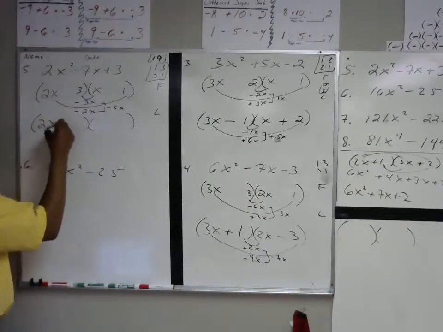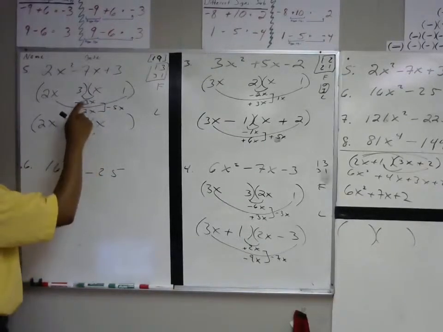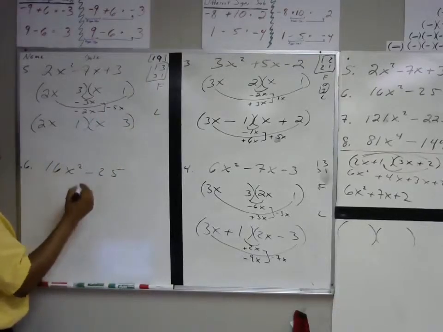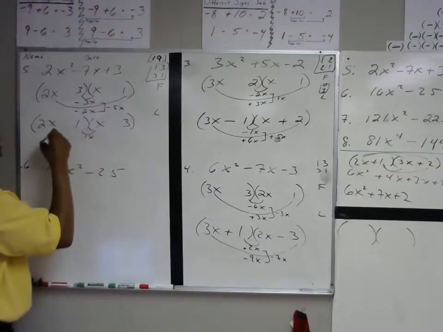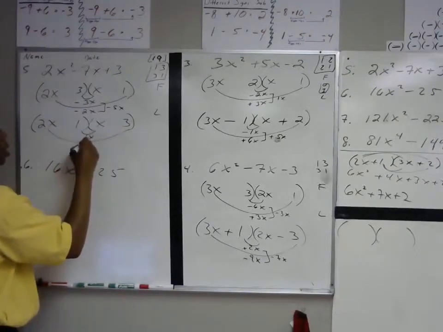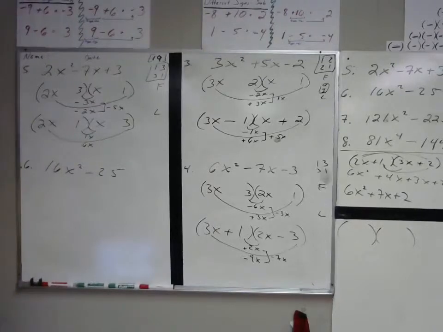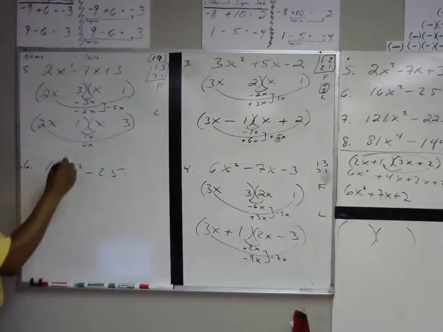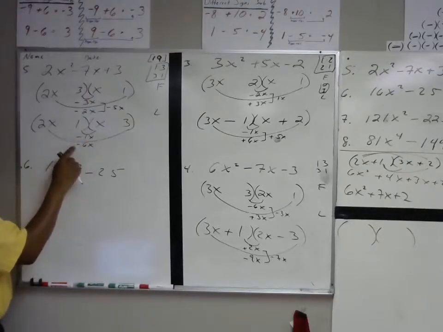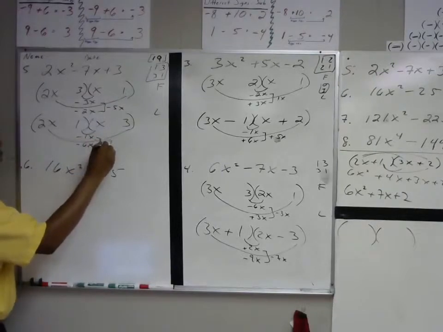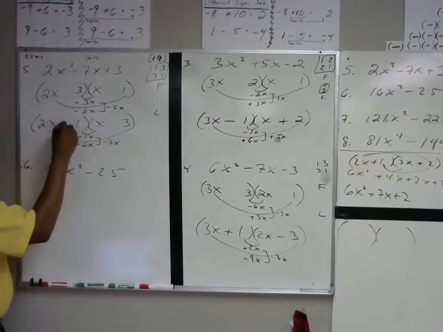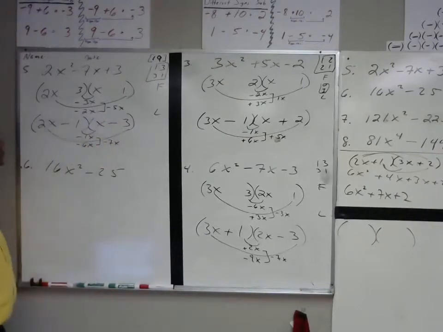So let's try 2x times x again. And instead of the 3 times 1, I'm going to try the 1 times 3. Inside, I get 1x. On the outside, I get 6x. Again, I want to use same signs, but I want to get a negative 7x. So I use a negative and negative, same signs, and that does give me a negative 7x. So this was the right combination: negative first and negative second. That's what it used to be before it was multiplied using FOIL.